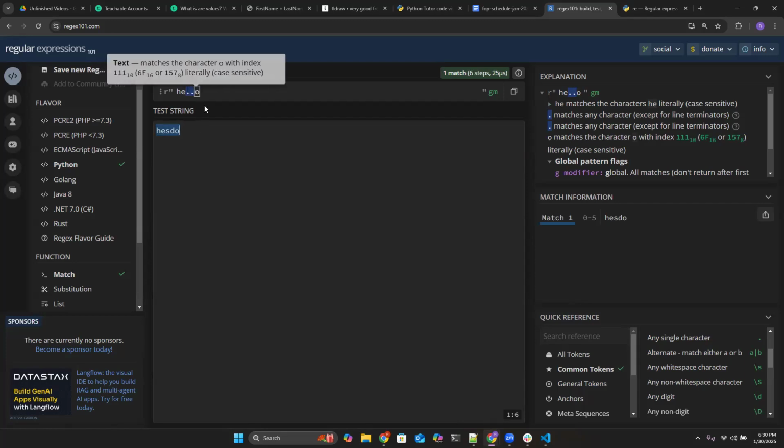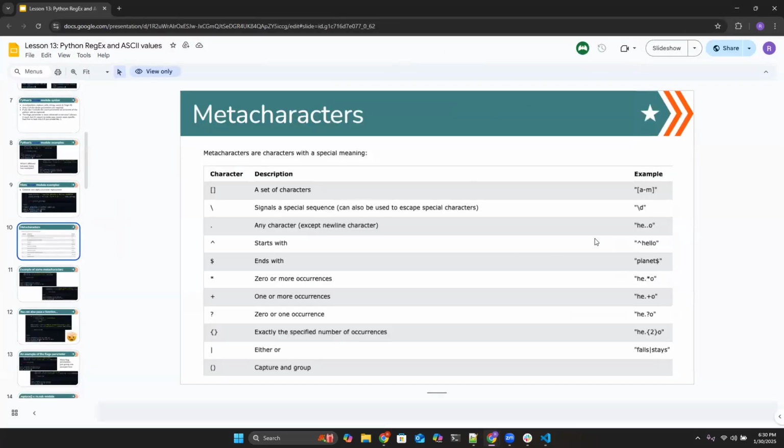The only thing that really matters is how it ends and starts. These two characters in the middle can be anything, whatever our heart desires. Right. So the dot is any character except the new line. It's only single characters. It's not like an asterisk. It's not referring to how many times you want to capture something. It's talking about what characters it can capture, not occurrences, but which one it can capture.